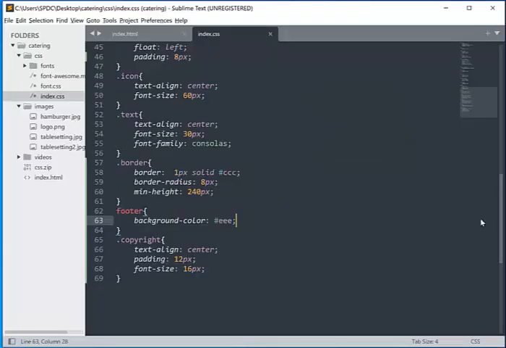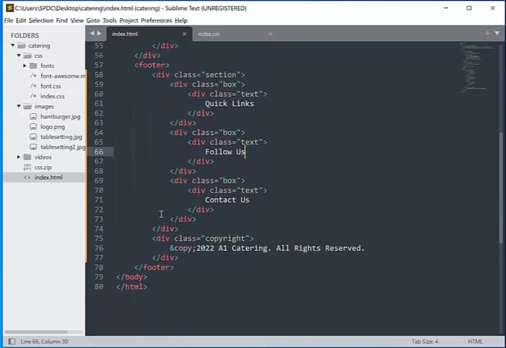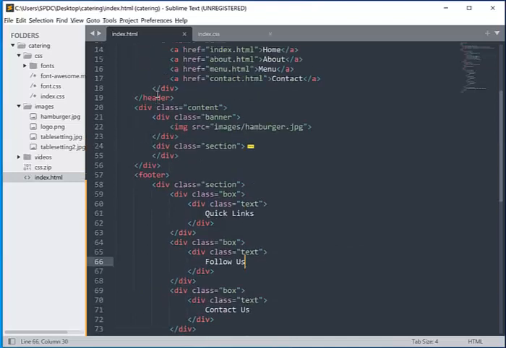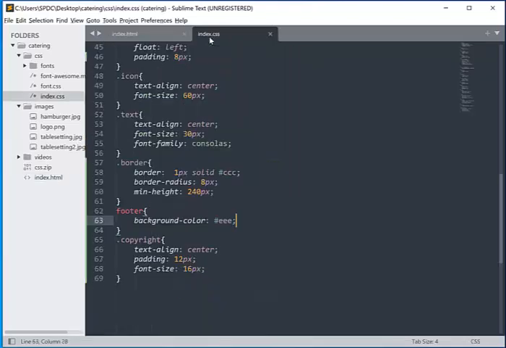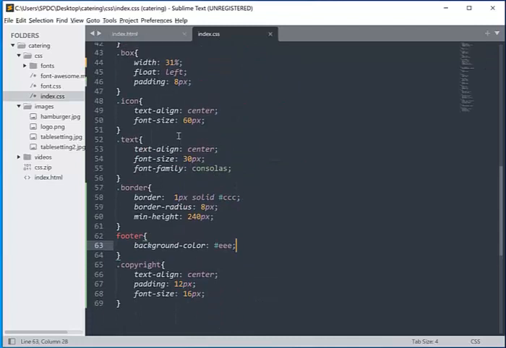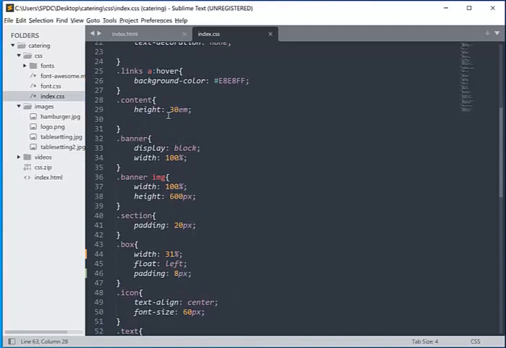I've seen my footer, but then my footer is high up because my content has no fixed height. So I'm going to give my content here a fixed height. Where's my content? Here.